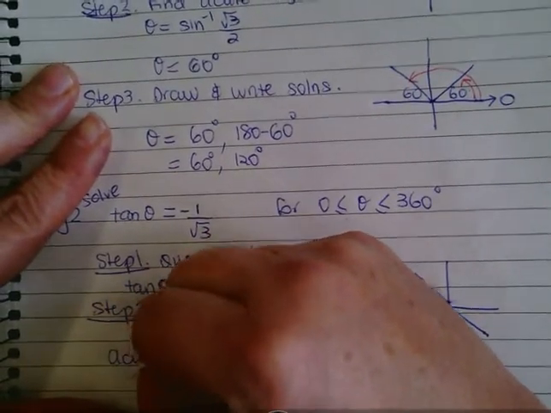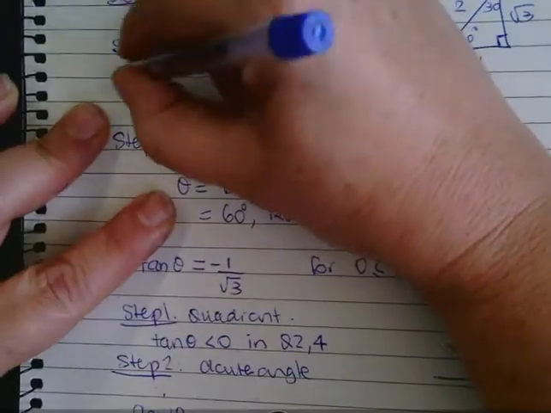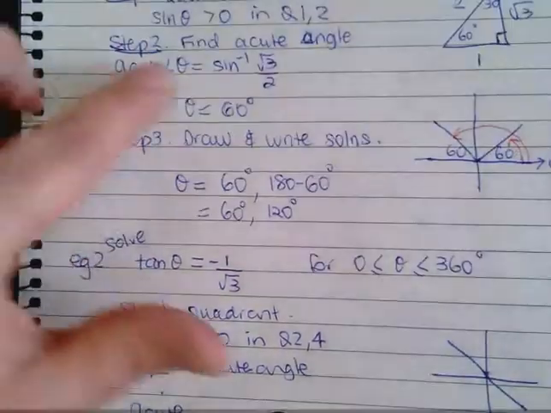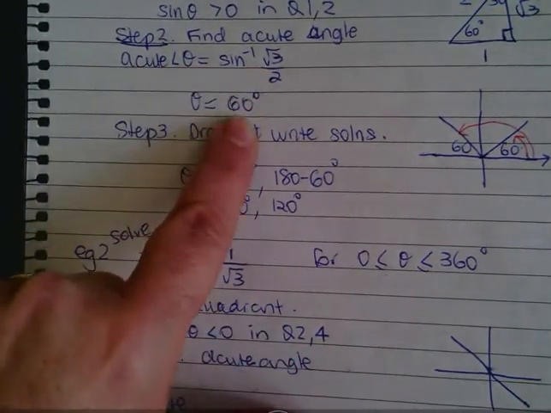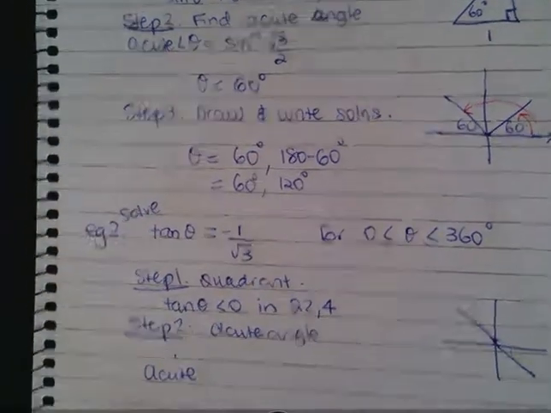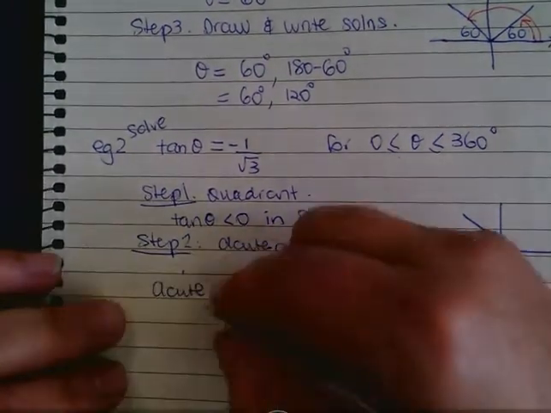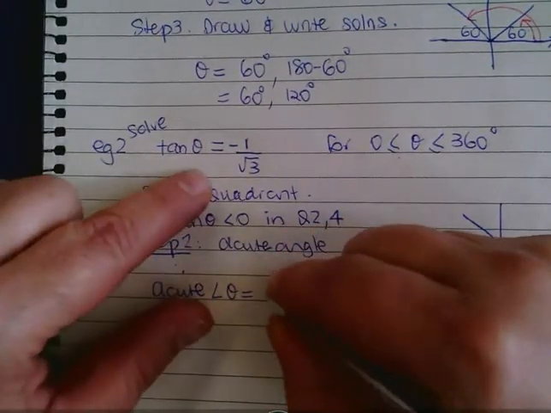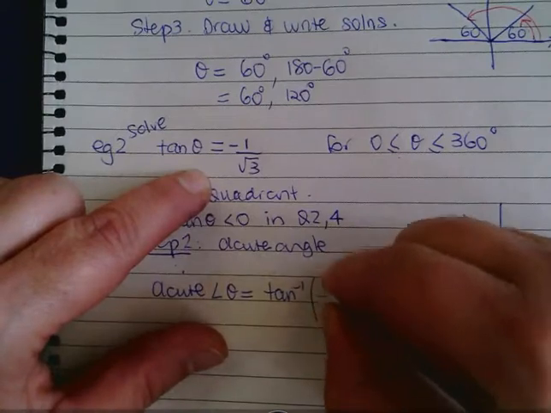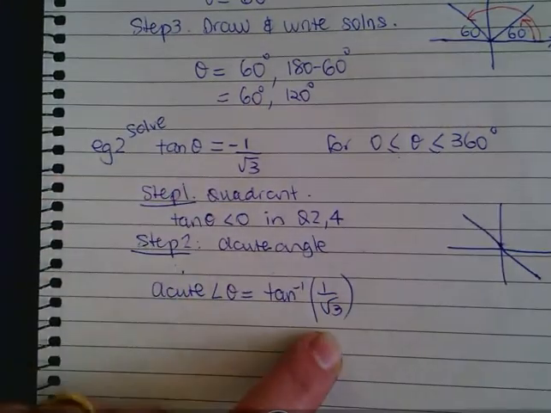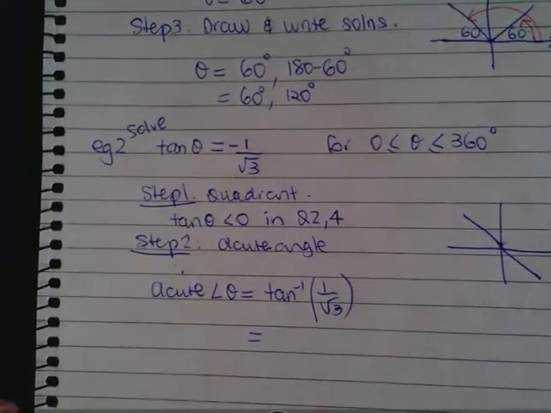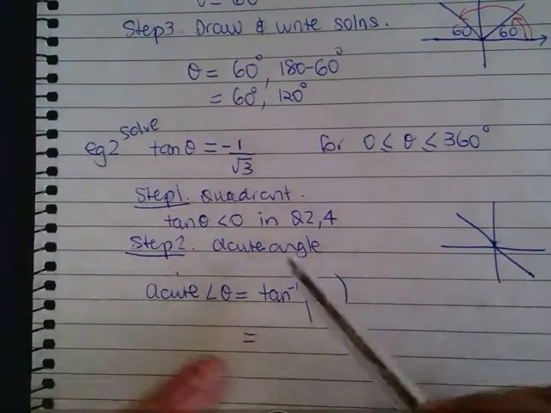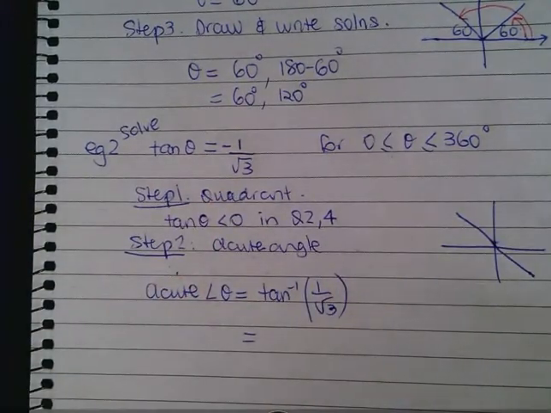And I forgot to write that in the first one. So I should write acute angle theta, because that's the acute angle. So acute angle theta is 60, but that's not my whole answer, all right? So again, acute angle theta is tan to the minus 1 of 1 on root 3. Don't put the negative in. The negative gives you the location, or the positive gives you the location. The size of the angle is tan of what is 1 on root 3. And if you know your exact values, it's 30.